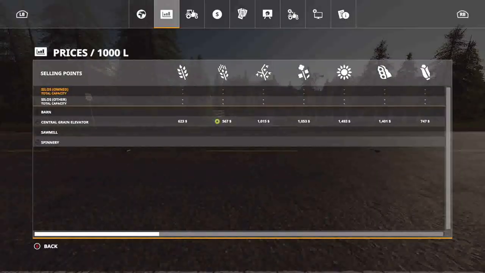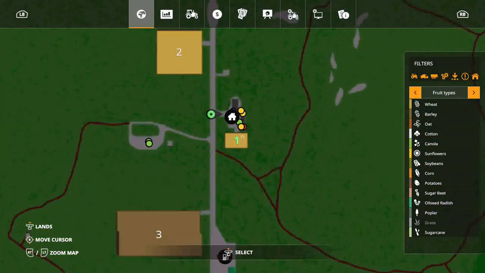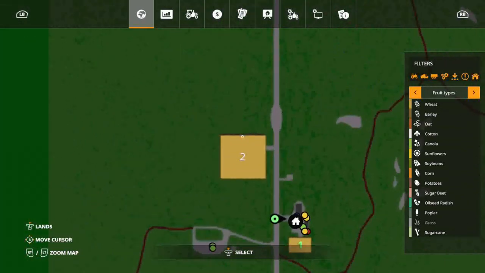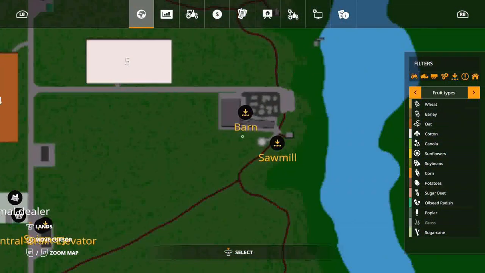Welcome to Montana, folks. All right, so let's have a look at the map. This is what we start with. We are starting in new farmer mode, so we got a bunch of equipment. You can see all the dots there. We own field number one. There's two, three, four, and five. There are only five fields.